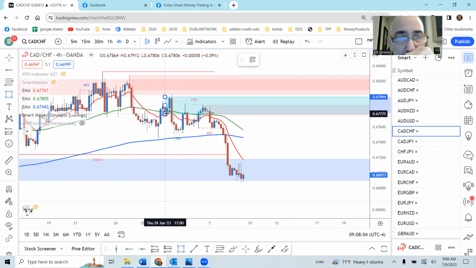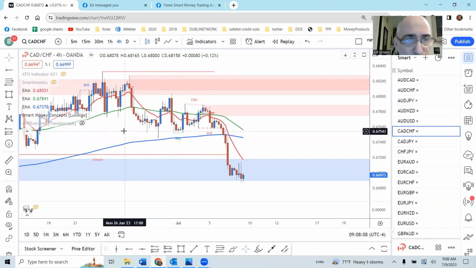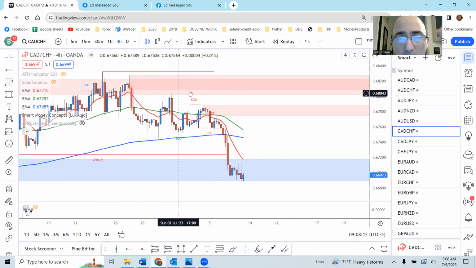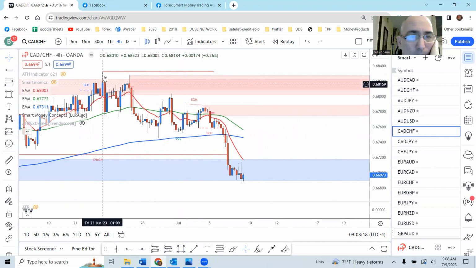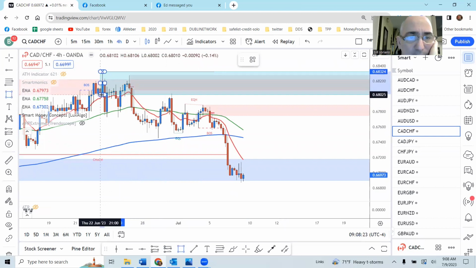Okay, this area has already been hit. That area has already been hit. Actually, all of these order blocks here have already been hit. Okay, so if you see, if we say, hey, let's take this banker candle right here, right? We got a nice engulfing candle after it.